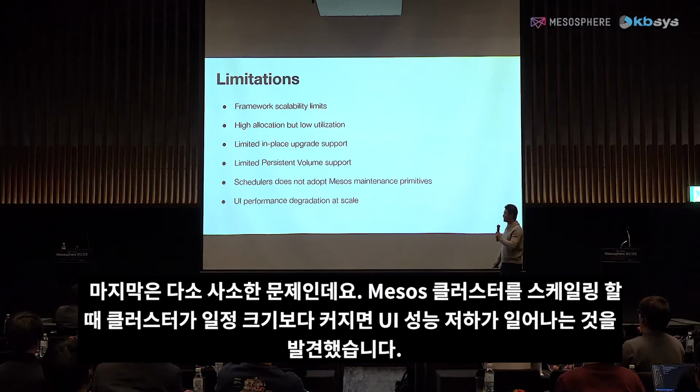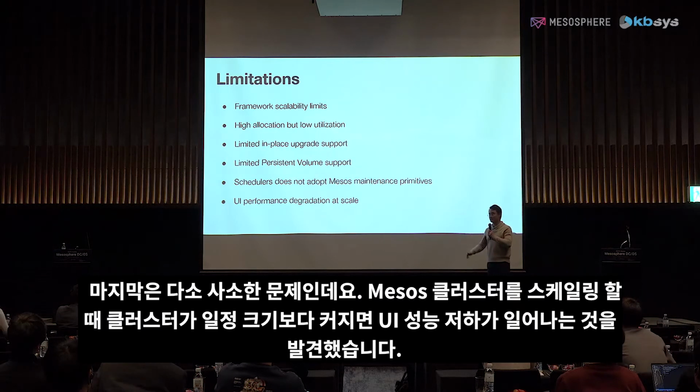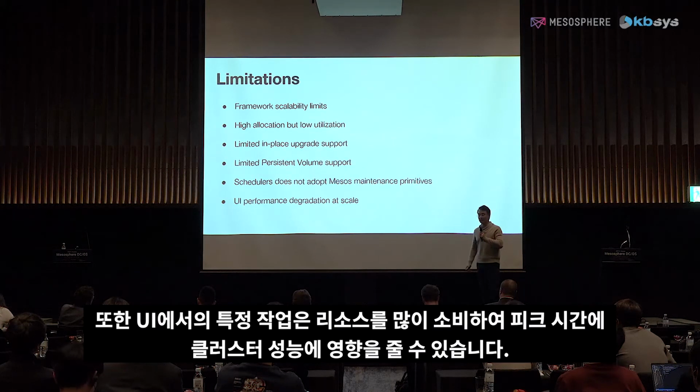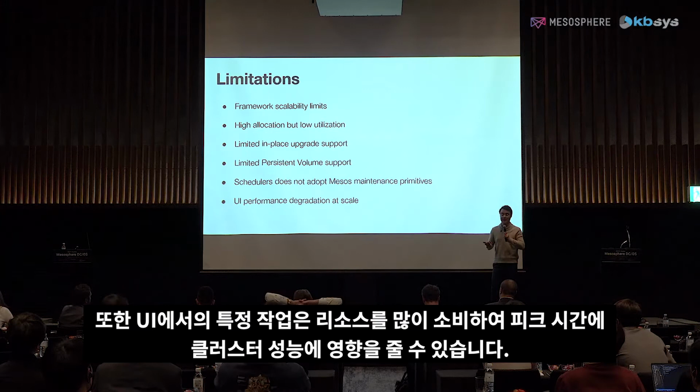The last one is a minor one. Along the road, when we were scaling up our Mesos clusters, we realized that the Mesos UI had a performance degradation when the cluster goes beyond a certain size. Also, certain operations on the UI might be very resource consuming. It might actually impact your cluster performance at peak time.